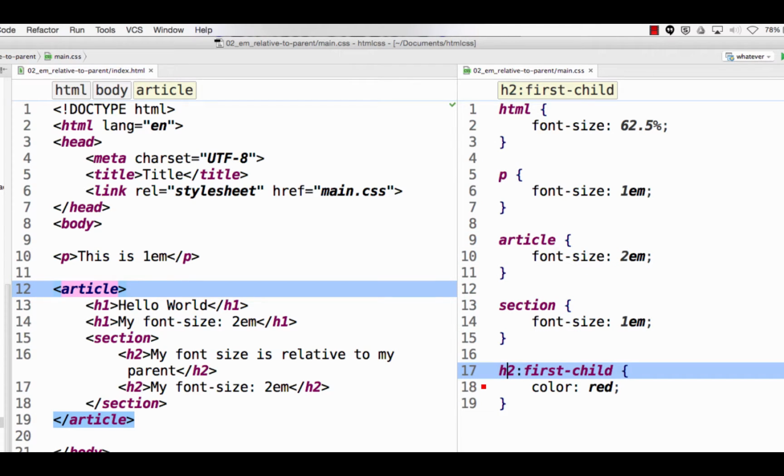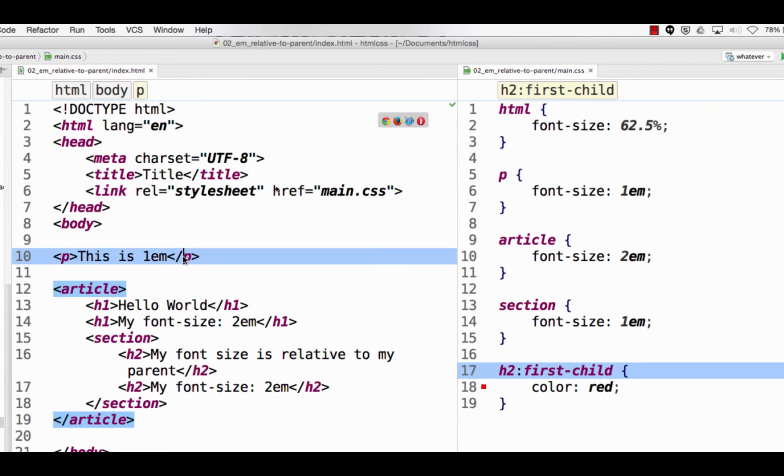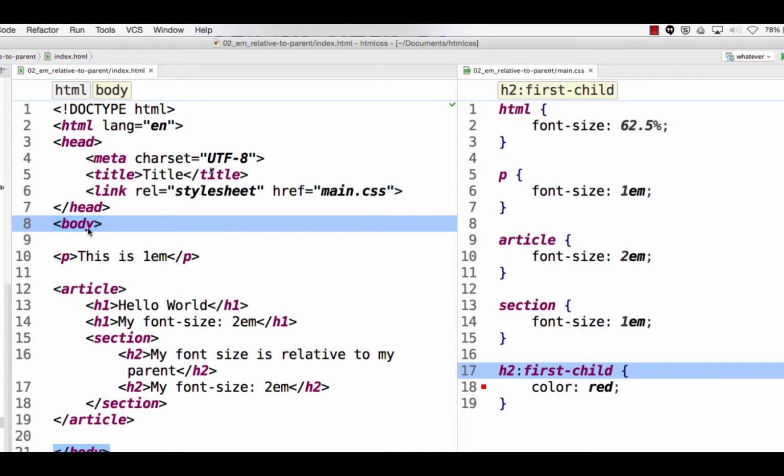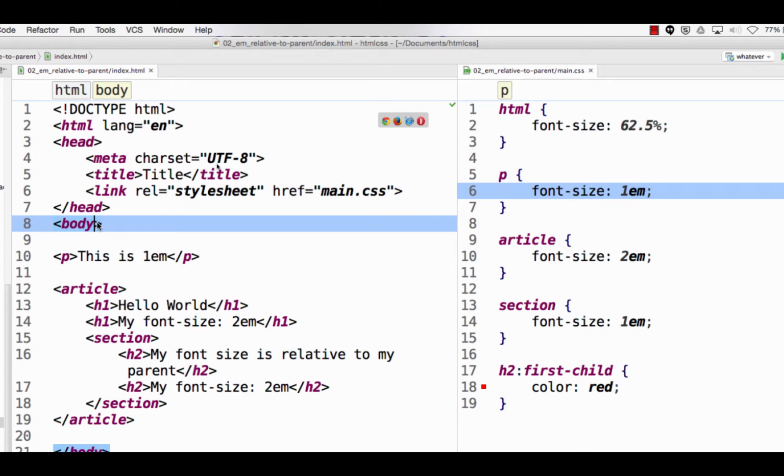So the font size on the paragraph is 1em. And ems refer to the parent. So what is the pixels of my paragraph? In pixels, what size will my paragraph be? 10. Because the parent of the paragraph is the body. Body doesn't have a font set on it, so it's going to inherit the font size of its parent, which is HTML, the root. And the font size of the parent HTML root is 10 pixels, right?